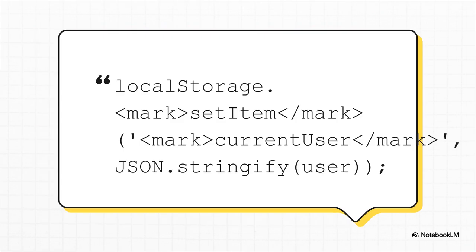So how does an app actually remember who you are after you log in? Well, a lot of the time, it's a surprisingly simple trick. This line of code here uses something called localStorage. You can kind of think of it like a tiny, secure little notepad that lives right inside your browser. When you log in, the app just jots down a quick note, hey, this user is verified. It's basically the digital version of leaving your key in the lock so you don't have to prove who you are on every single page.